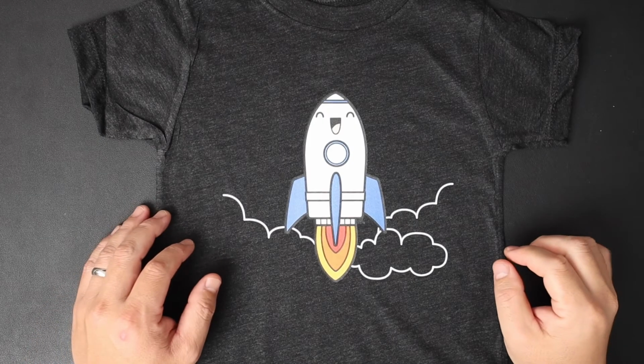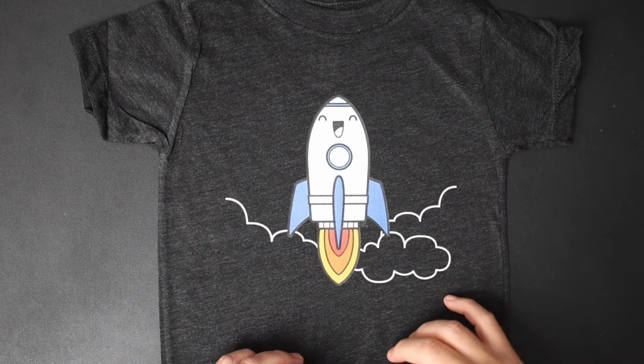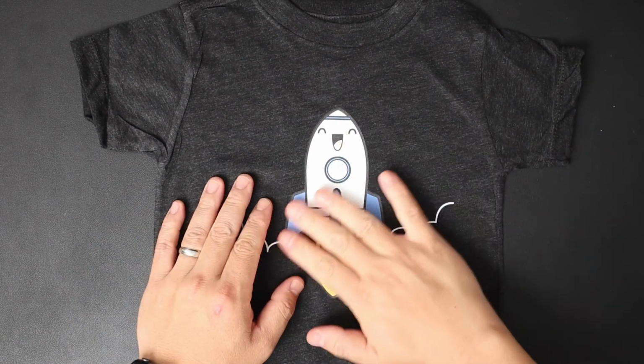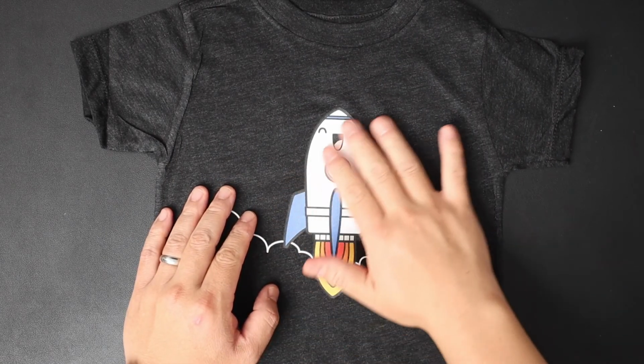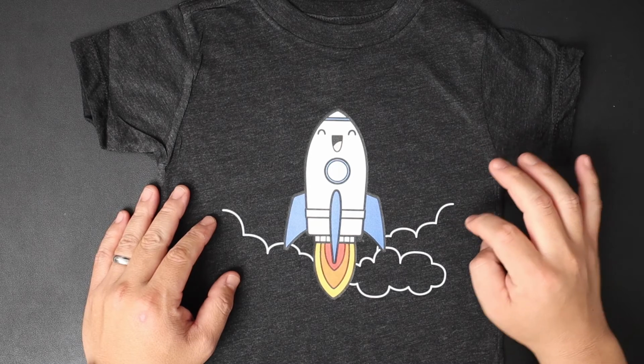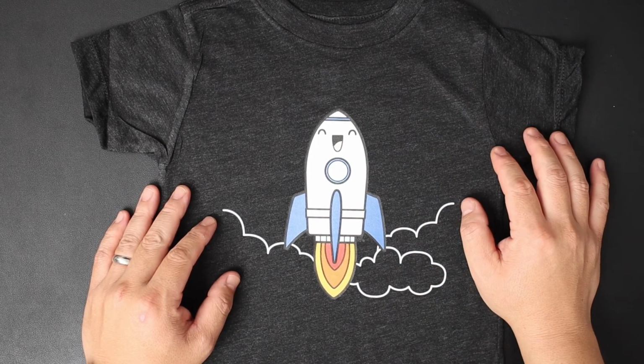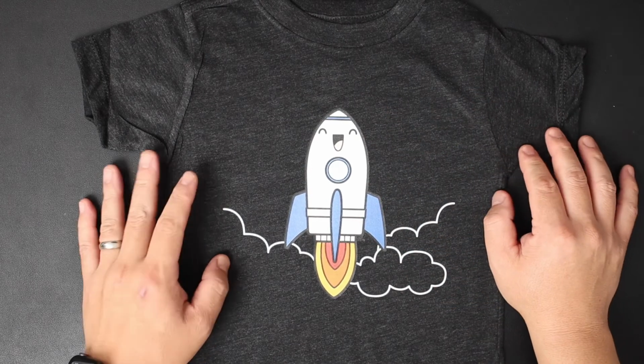So as you can see by this shirt, the quality is very, very good. I really liked how it laid down. It has like a texture on it. But man, the colors look amazing. They look so vibrant. All the details are there. And I had a great time printing these. There's no issues. So yeah, this t-shirt came out so nicely.